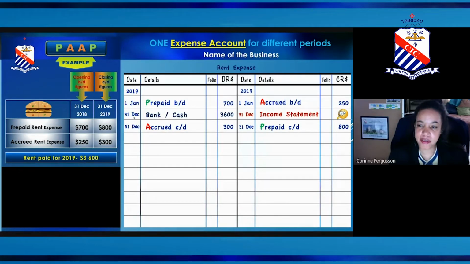And that's the first part. You feel good about yourself. Next part is to find out your income statement. So you do your totals. The debit side will be the greater total. So you add up your 700, your 3,600, and your 300. And you will see 4,600 is your total. Put it on both sides. And to find your missing figure, minus your 800 plus your 250. So that is 1,050. And you should have gotten, please correct me if I happen to be wrong, 3,550 as your income statement.